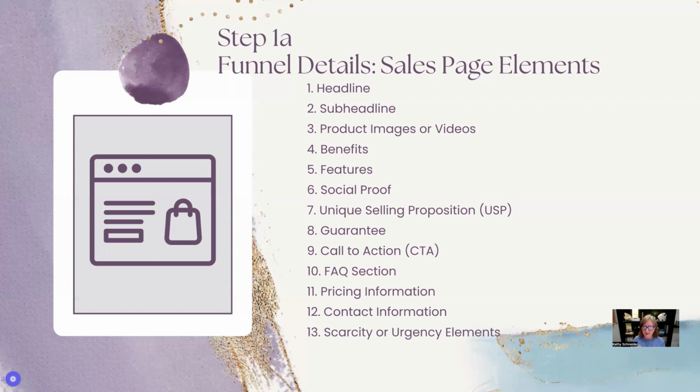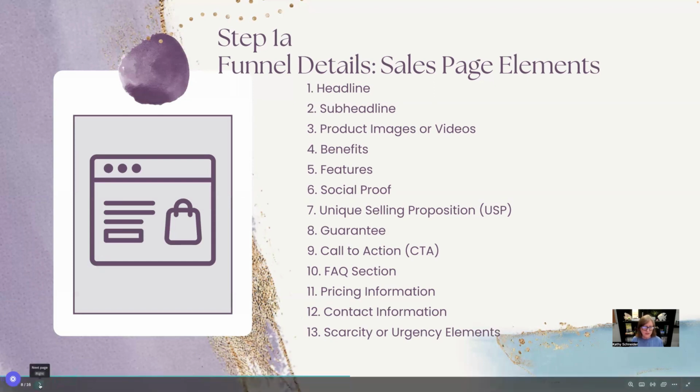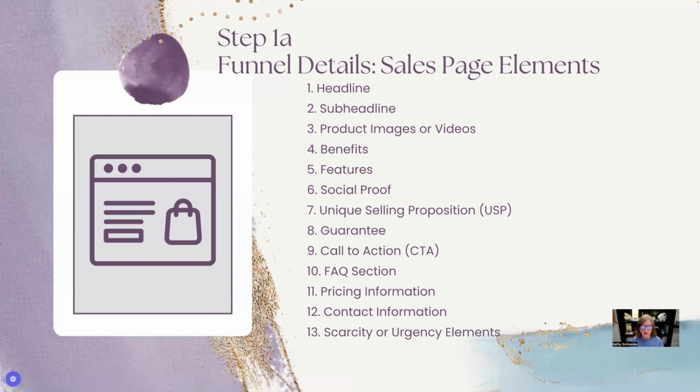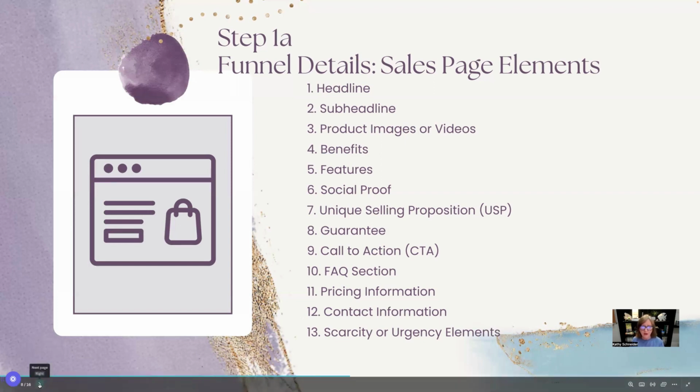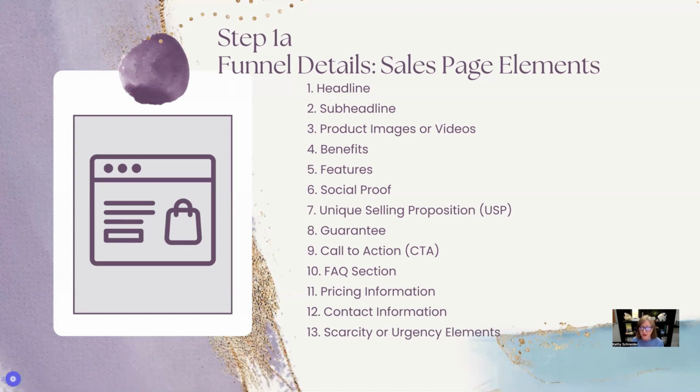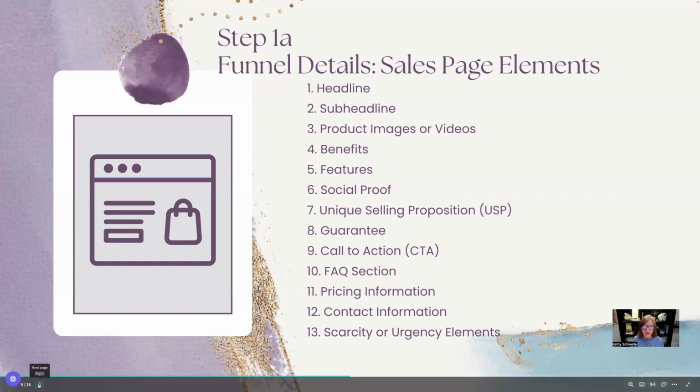All right. The guarantee, the call to action, a frequently asked questions section. Of course, they're going to tell us the price, how to contact them in case we have any trouble or that we've got questions. And then, of course, there's always a little bit of scarcity or urgency listed there. So these are all the pieces that are so important, but this is where your client, your customer, is looking at this with the feeling of, ooh, do I like this person? Do I like the way they present themselves? And that comes across in your sales page.